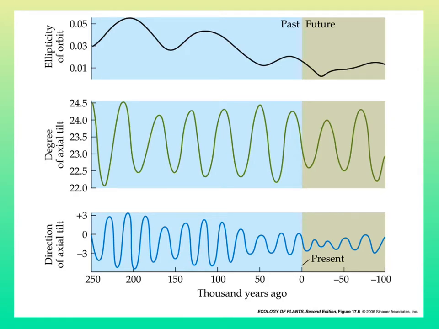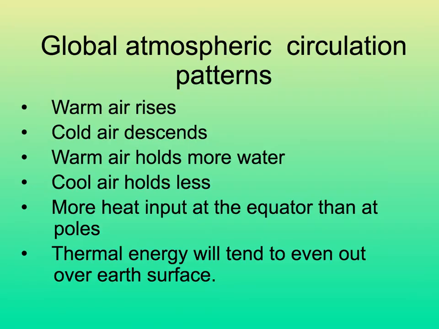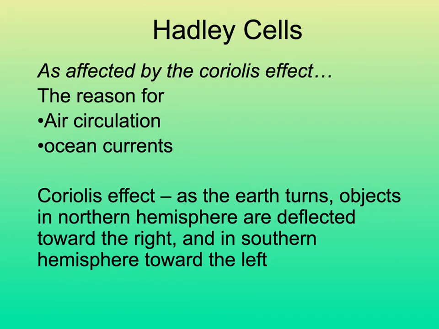Astronomers have shown that the tilt of the axis is not constant over time, and in fact the earth's orbit has changed a little over thousands of years. The circulation patterns of the global atmosphere are influenced a lot by the earth turning on its axis, as well as the phenomena of warm air rising and cold air descending. Warm air holds more water and has higher relative humidity. As air cools, water comes out of it, causing precipitation. There's more heat coming in at the equator, causing warm air to rise, go up, and eventually fall — this is what we call Hadley cells.